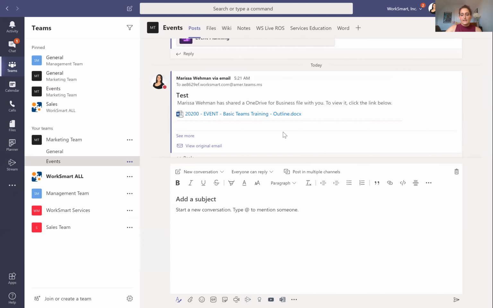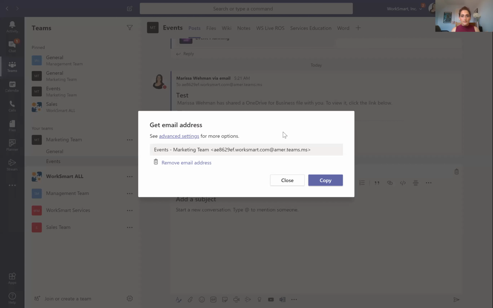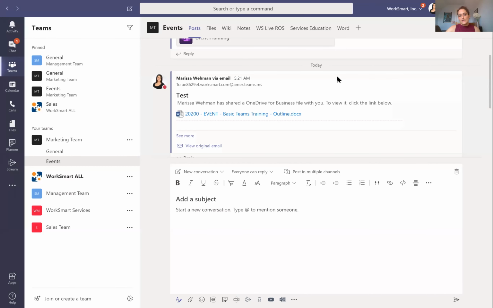All of your channels are assigned a default email address. You grab the email address and copy it, you send it there and it'll populate. So if something came to your email but you want to share it, and you don't want a back and forth conversation in Outlook, in email, you can kick it over to Teams and just talk about it there.